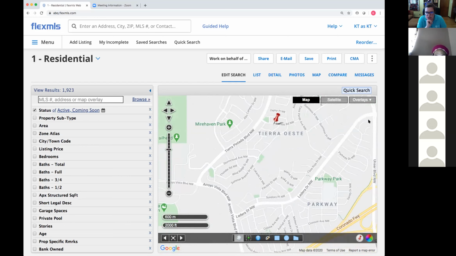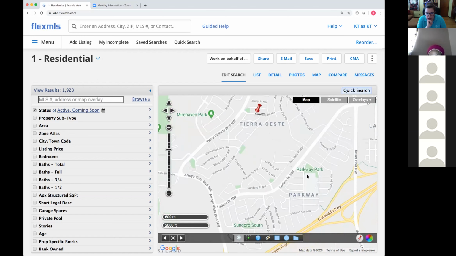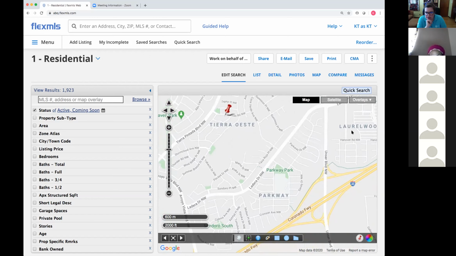So for instance, we have Unser here, we have Ladera here. Are properties on one side of Unser versus the other a little bit different? Like Laurelwood, for instance, is right here. Are they going to be a little bit different type of property, different build, different age in Laurelwood, for instance, versus our storm cloud area?